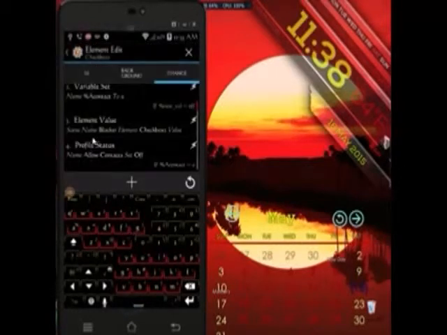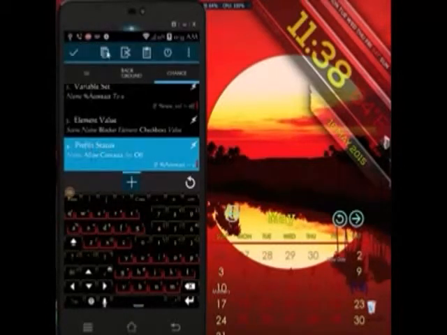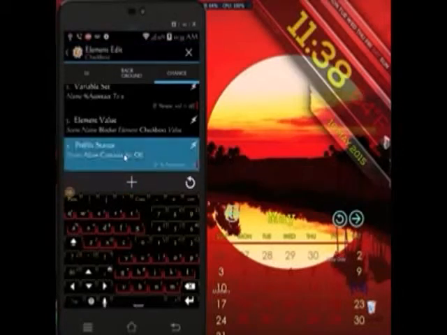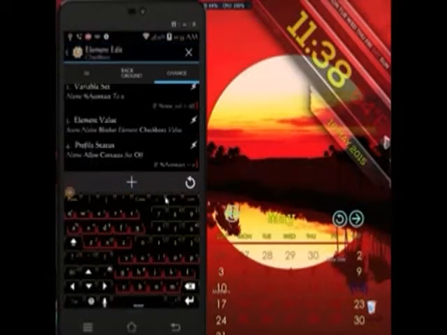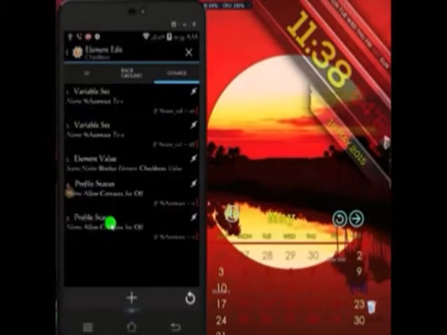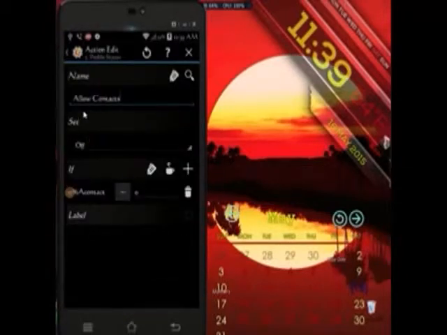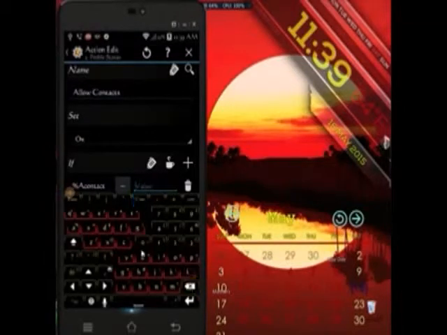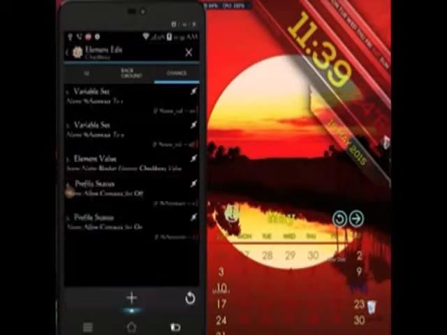Okay. I'm going to press and hold, copy, press and hold, paste. We don't need this. We're going to change the values. We're going to change it to on if the value equals 1. Okay, so we have set a new variable to 1, set a new variable to 0. So every time you click on it, it's going to change from 1 to 0 or from 0 to 1.